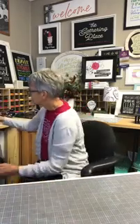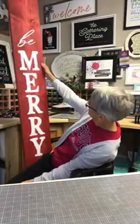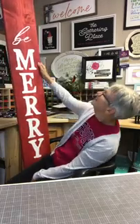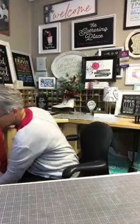All right, so this is going by my front door. And look, my letters are almost straight with no measuring. Look, Mom, no hands. All right, this is our super fun Be Merry. So if that post has not posted in the Making Maria Crafty community, I will go upstairs and recreate it. I really hope not, though, because it's a lot of transfers.